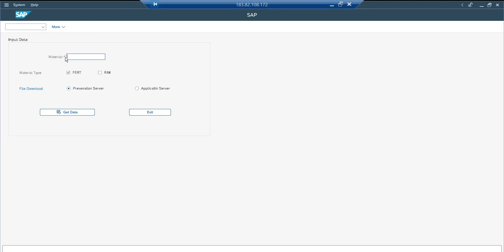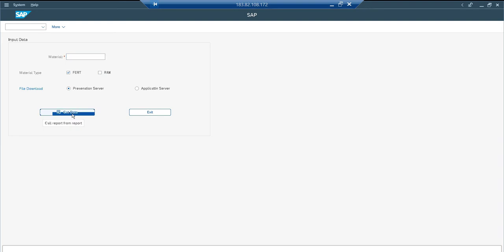The red color star denotes this is a mandatory option. It probably depends on your GUI version. Otherwise, by default, if you use a little older version, you'll get a tick mark inside your input output box. In the newer versions, you'll get the red color star. And here you can see file download is in blue color. And this is the icon. This is also a little bit new because the version I'm using is 7.7. So depending on your GUI version, this also changes.